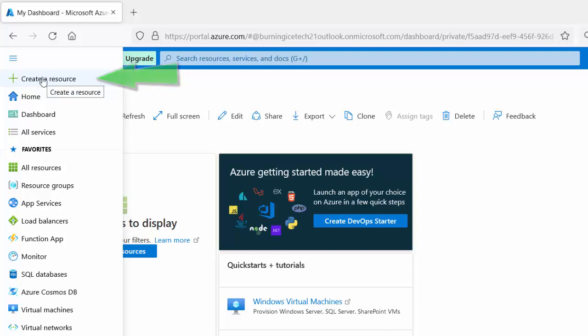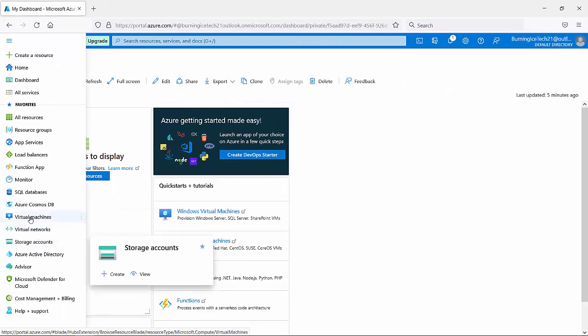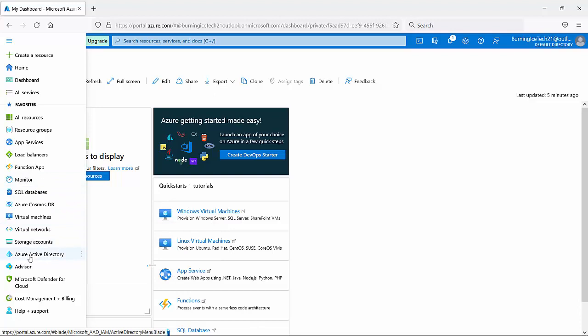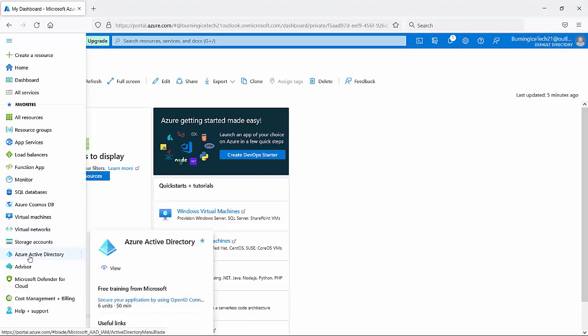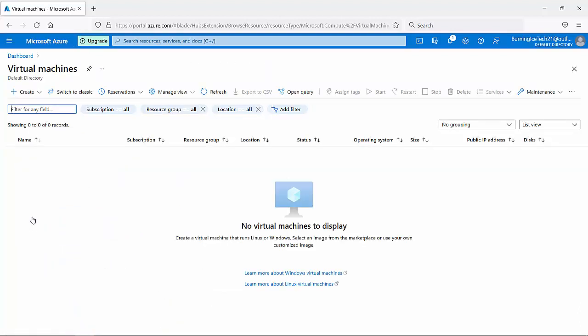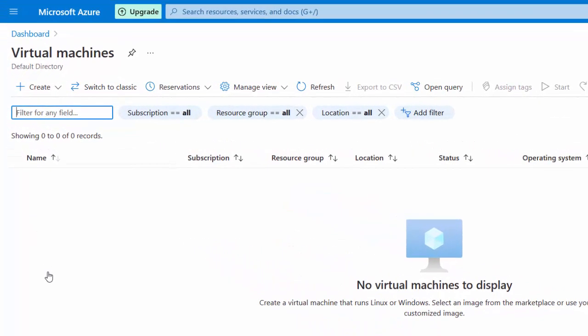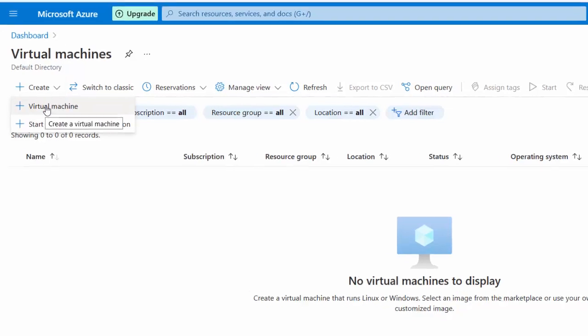So yeah, now what you guys see in this list is just some of the most common things most people would want, like virtual machines, virtual networks, SQL databases, Active Directory, that kind of jazz. Well, today we're looking at virtual machines. So I'm going to go and click on that puppy. And there we go. So at the moment, as you can see, there is nothing going on here. And if you'd like to make yourself a virtual machine, you're going to have to start things off by clicking here where it says create, top left. What do I want to go and create? A virtual machine, please.